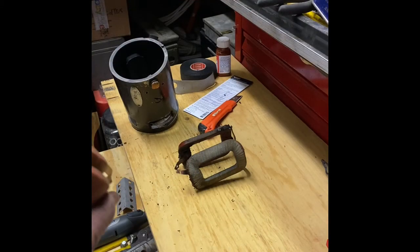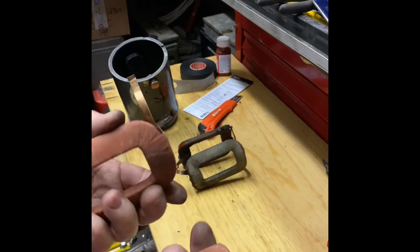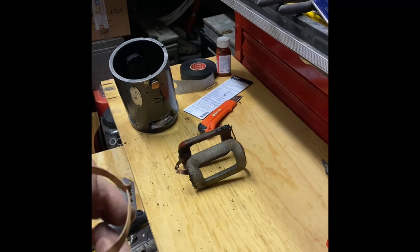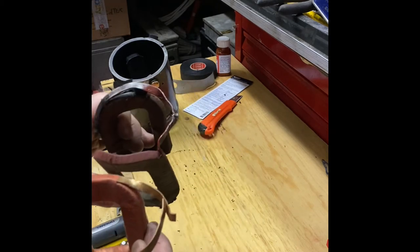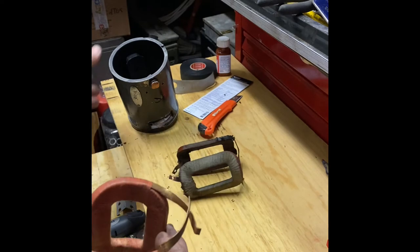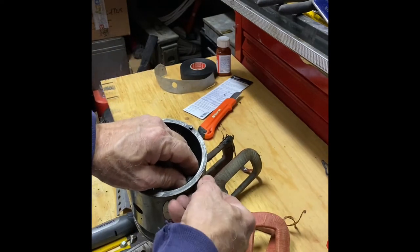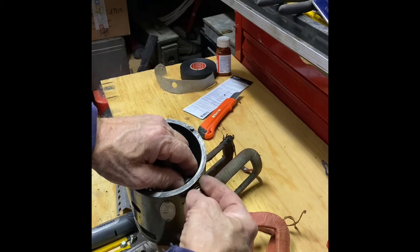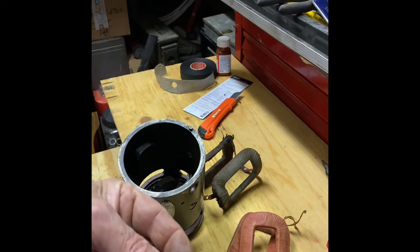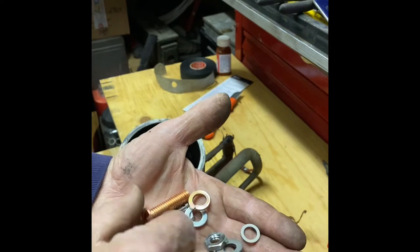eBay rocks again for the little guy who feels like he got ripped off by the big motor shop. For 56 bucks, I got a new set that came with a terminal stud and mounting screws for the field. Challenge now is to install the new windings and fit the leads into the terminal stud. The quality does not match the vintage parts, so I think I'll use the old stud and the screws holding the windings in. There they are, the terminal stud and the insulating washers.